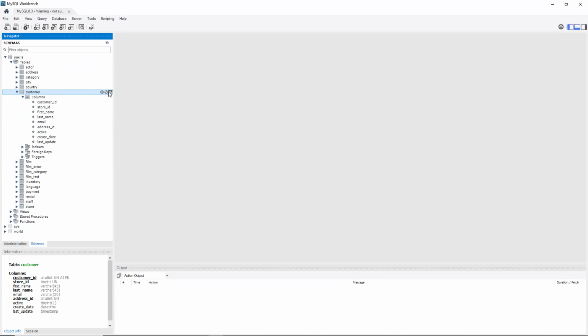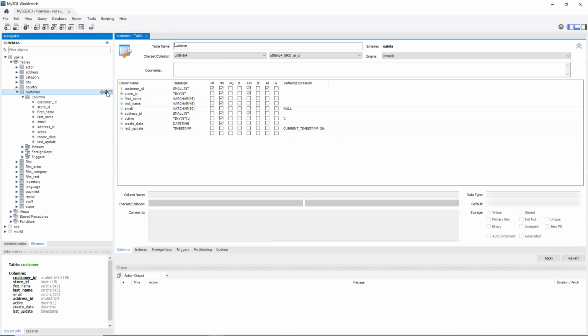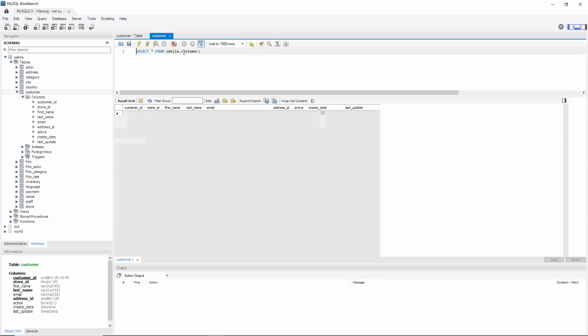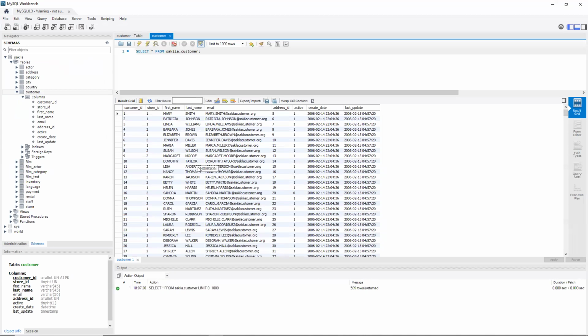You see that we have some icons here. The second one, if we click on that, lets us manipulate and handle the table. The third one is a query where we execute a select query on the table.